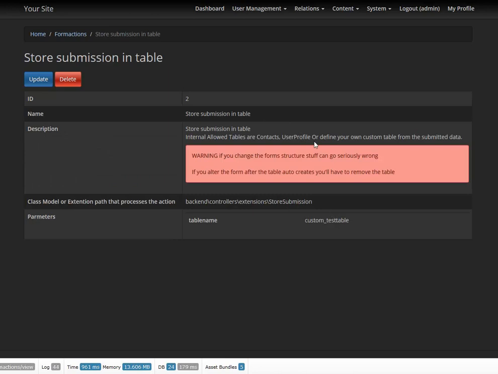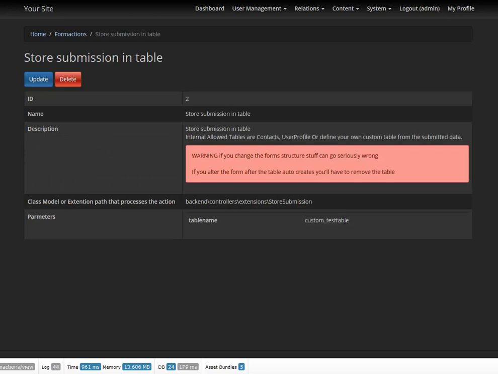Of course, you could get in here and yank that around, and if you got into my submission controller, you could get it to override that. But I think as a safety thing, these two things, the contacts and the user profile, aren't part of the auth system. You don't want to go writing to the user table because you could seriously screw up your authentication tables and stuff by doing that. And you don't want people to submit stuff to Pages or any of the other tables that are in the back end. But it lets you submit to a table.